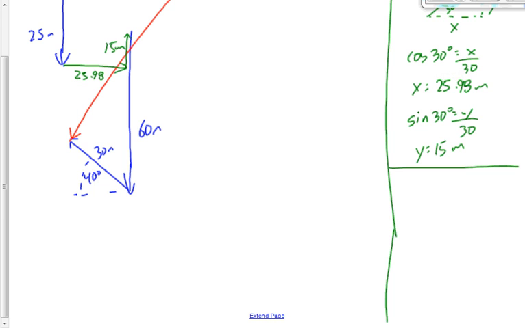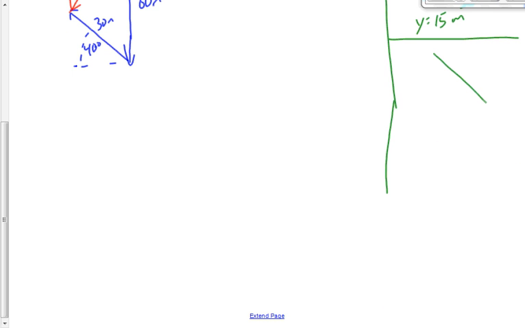We've got 30 meters this time at an angle of 40 degrees. This is x, this is y. The x side is the adjacent side of the triangle again, so let's make it cosine 40 degrees is equal to x over the hypotenuse. 30 times cosine 40 is, someone's got to have that. I don't know what that is in my head. 22.98, thank you.